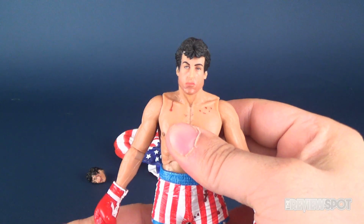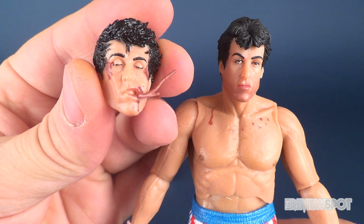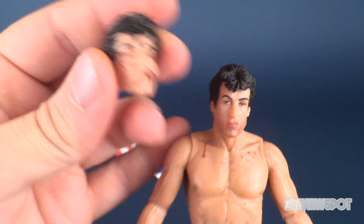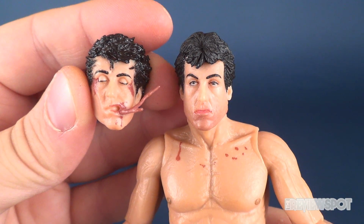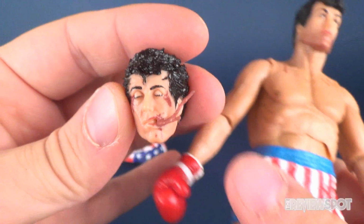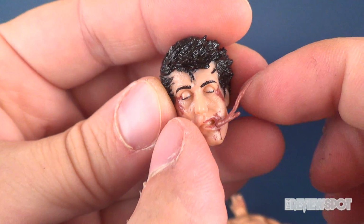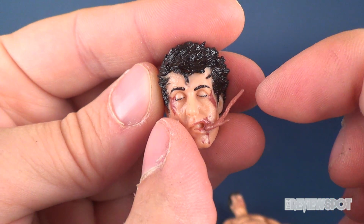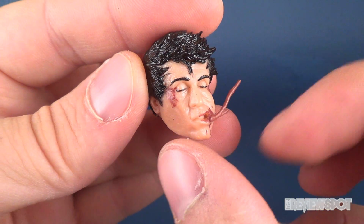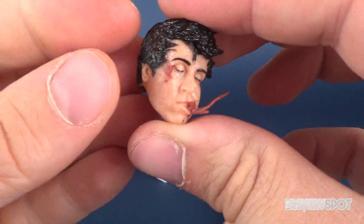The other accessory, and not so much an accessory, but he also comes with the mid-punch drool, blood, and all that other goodness coming out of his mouth. Here's the default head, and here's the just walloped on the side of his face. You can even see, which is actually really neat, how the jaw has shifted itself. Basically this whole face area has moved to the side, and again he's exiting a series of bloodied drool and spit coming up from his mouth as Ivan or whoever is hitting him on the side there.